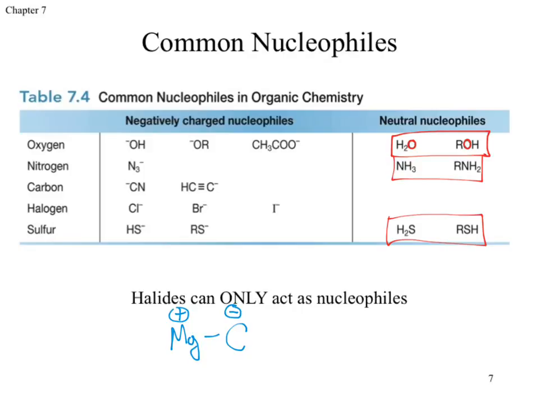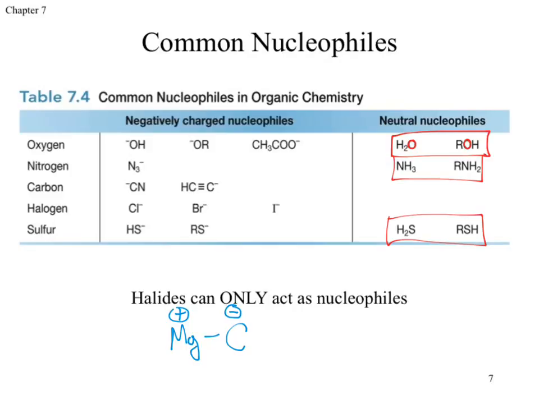Just having 2 bonds doesn't help me out. Where is sulfur on the periodic table? Underneath oxygen. What do you think about phosphorus? Could phosphorus act as a nucleophile? Yeah. Why? Because it's under nitrogen. So they have the same overall Lewis structure and electron configurations. As long as we have that lone pair, we have the ability to share electrons.